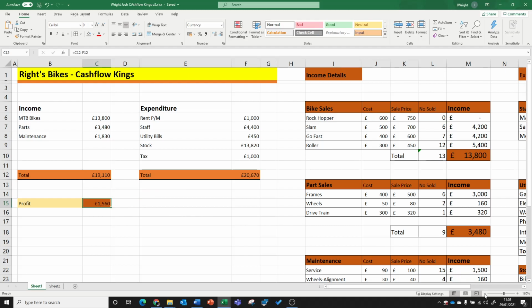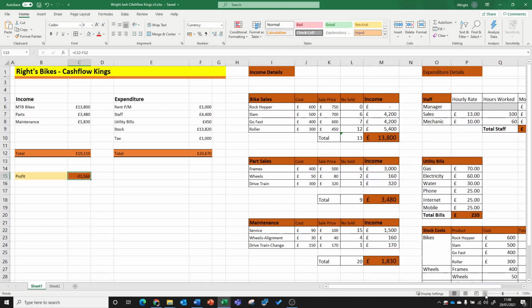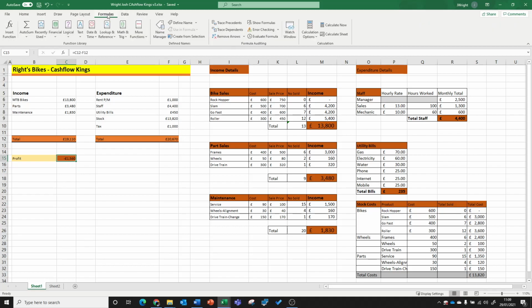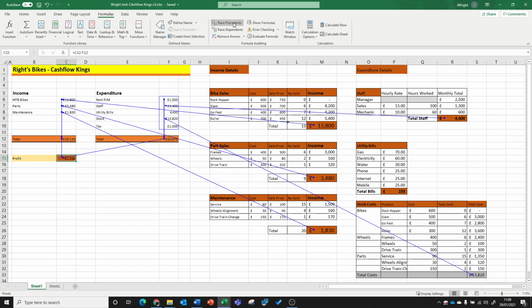And if I zoom out on my spreadsheet now, you can see I've added lots of detail sections. Go back and watch video 2 on how to add detail. I've even totaled up all my stock costs over here and linked the cells together. And do you remember this? You know your spreadsheet's going to get you high marks if when you go on formulas and you trace precedents, starting at the profit, that's connected. These are all connected. Can you see every single one of those has a link section? And when you keep tracing it, they're all connected, all with formulas and functions.